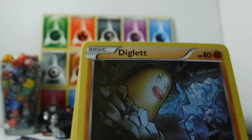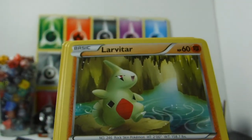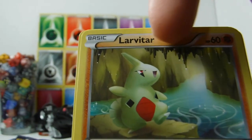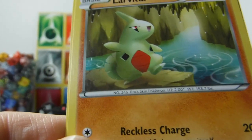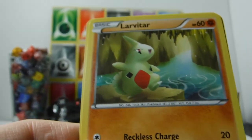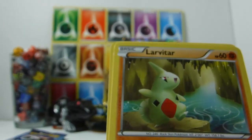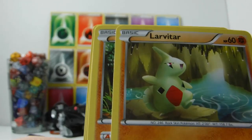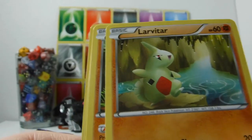Diglets are like dwarfs, aren't they? They like shiny things. And here's Larvitar, just chilling out. I bet he tuned these stalagmites to drip in perfect unison, in perfect timing, so it creates a musical thing, and he's dancing to it. That would be a lot of work that would take like a million years to set up.